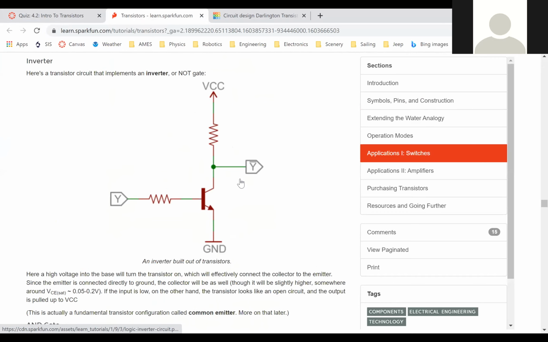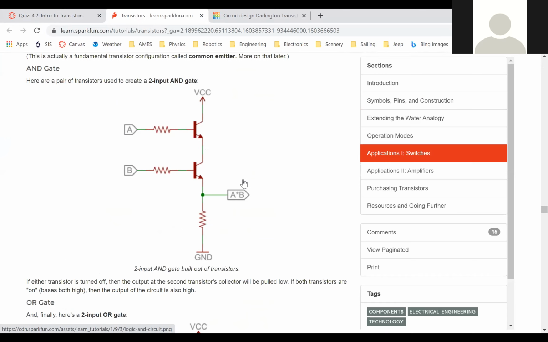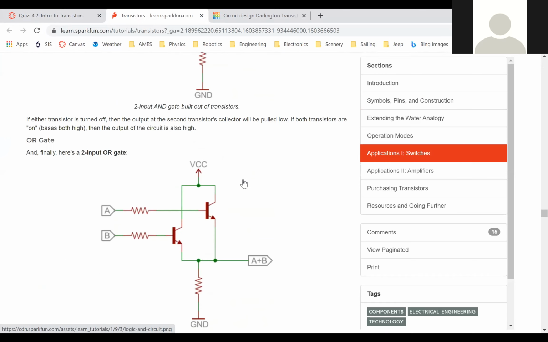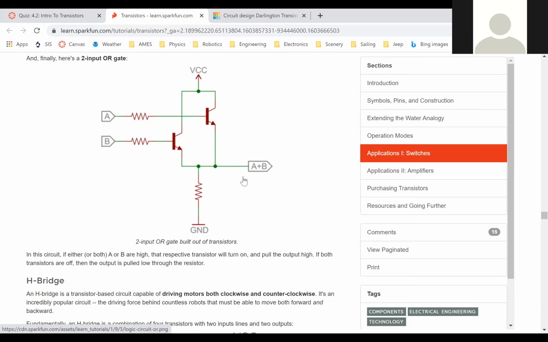This is the NOT gate. Scroll down a little bit more, this is the AND gate. Scroll down a little more, this is the OR gate. So this is where we get the circuits here. Guys, I know that several of you don't always do the reading that I ask you to do. Please do it. There's tremendous things to be learned from doing the reading.